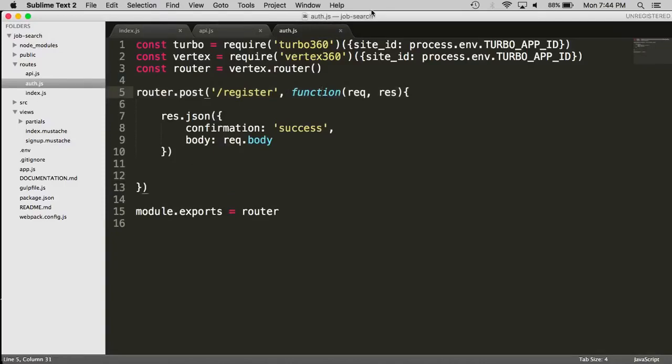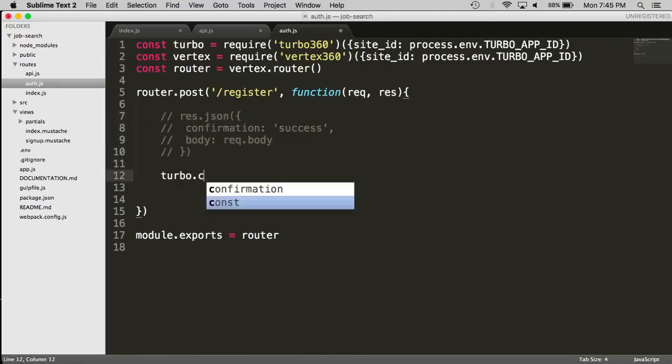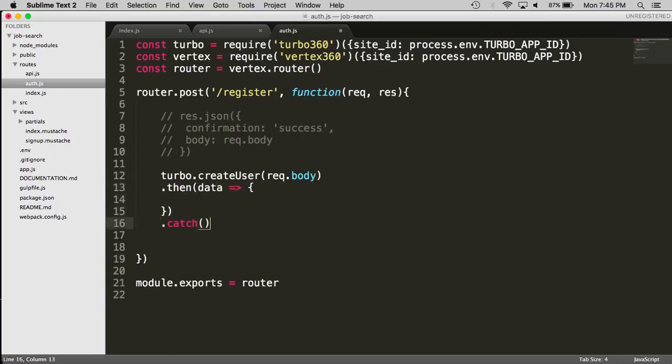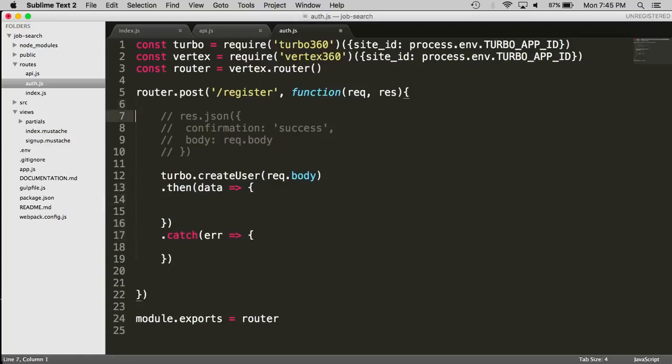So what we're going to do is, you see on line 1 there's a Turbo reference. That is your SDK, your connection to your Turbo backend. We're going to comment this out and create a user on our Turbo project, literally call it create user, pass in the body parameters, and this returns what's called a promise, which is basically just an easier way to handle completions.